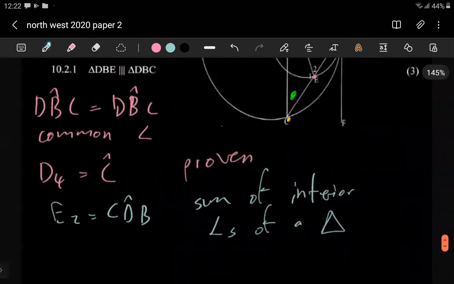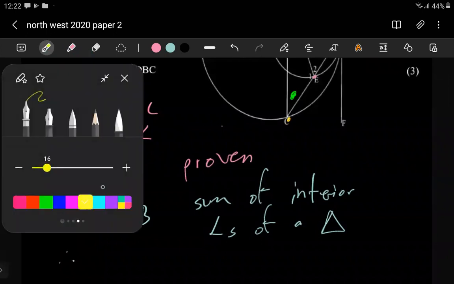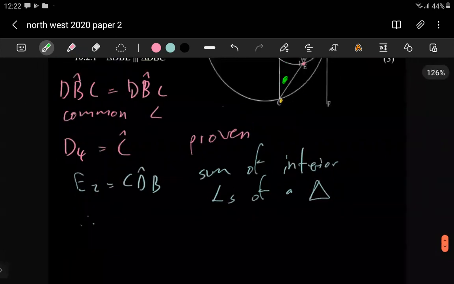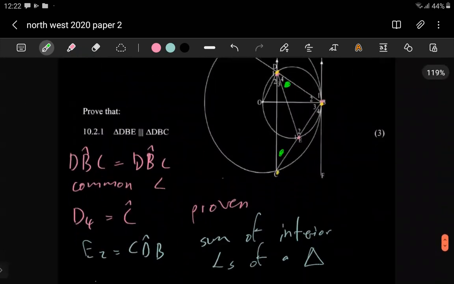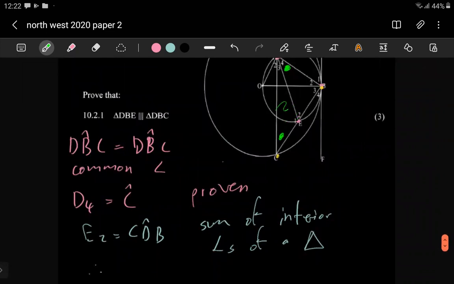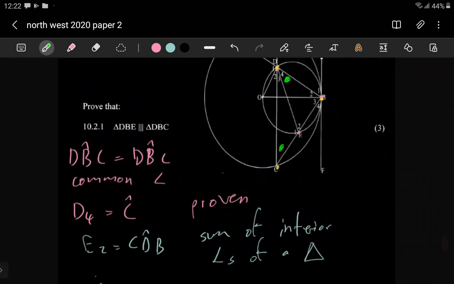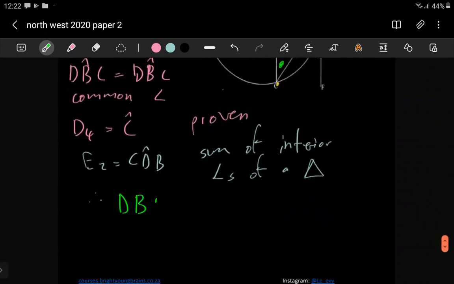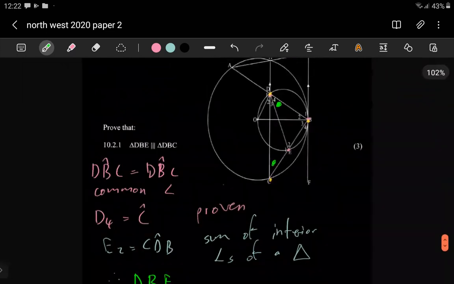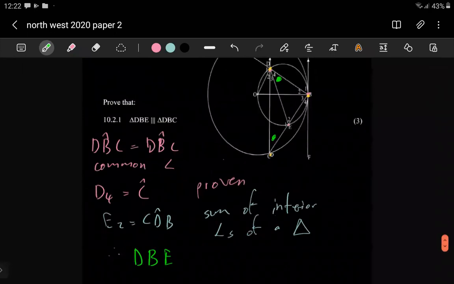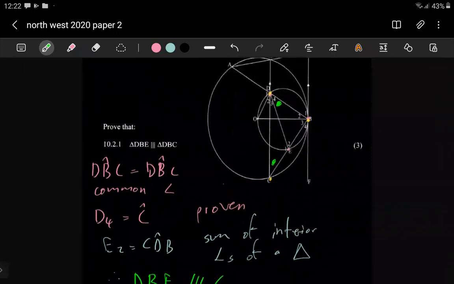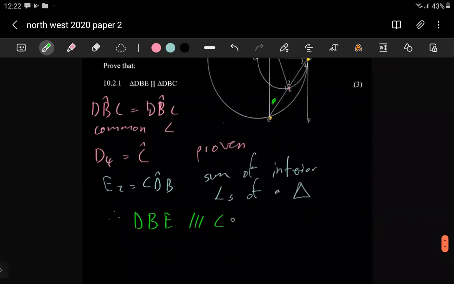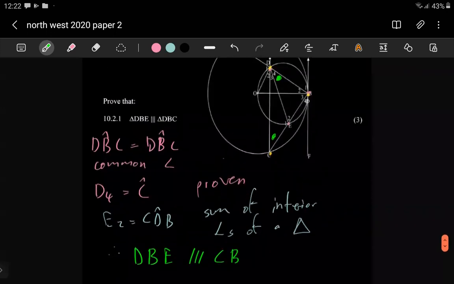So here we can say, therefore, the two triangles are similar. But then you might also want to write your answer in a way that aligns with each other. Meaning, if you're going to call this triangle DBE, the other one, you might as well call it CBD. You see, because the D here is equal to the C for the other one. The B here is equal for both triangles. And then here it's C, B, and then D.